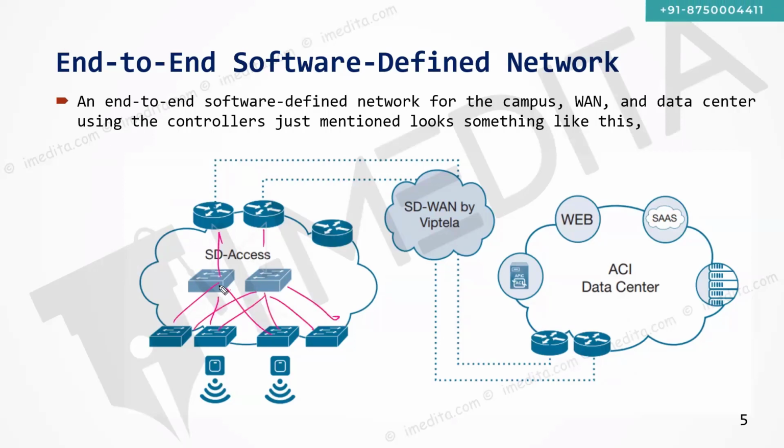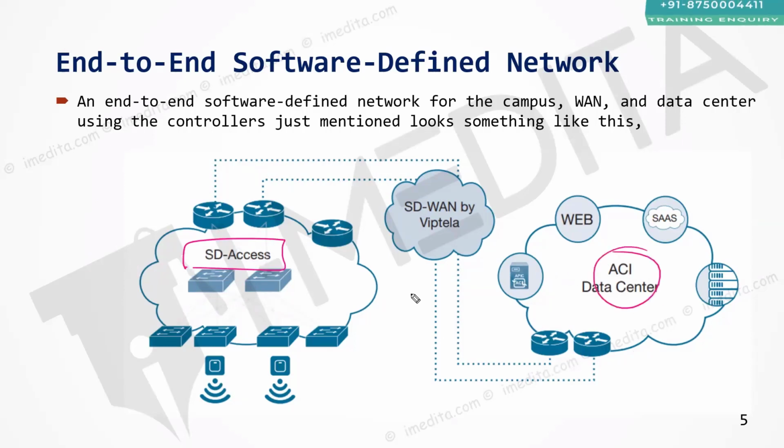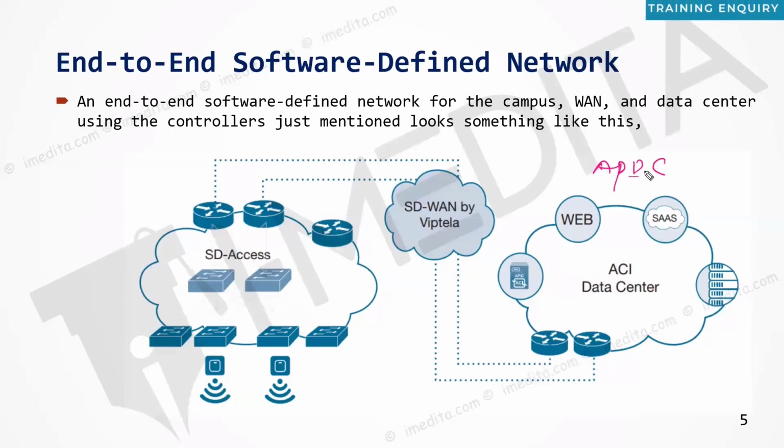So here we have our campus network built, and we want to manage this campus network from one centralized point. For that, we have SD-Access. And inside the data center, we have the ACI data center, where we use the controller called APIC, Application Policy Infrastructure Controller, where we define EPG, endpoint groups, policies, and all those things we configure. The data center engineers take the requirements from the customer, and they define that intent on the APIC, and the APIC is responsible to configure all the data center switch devices that we have.